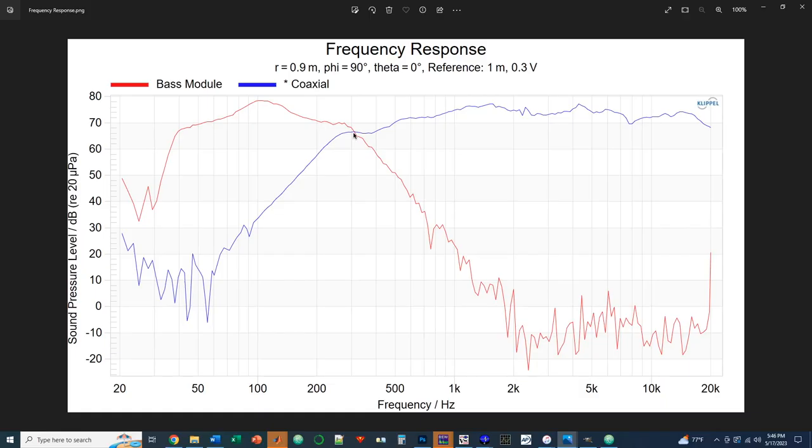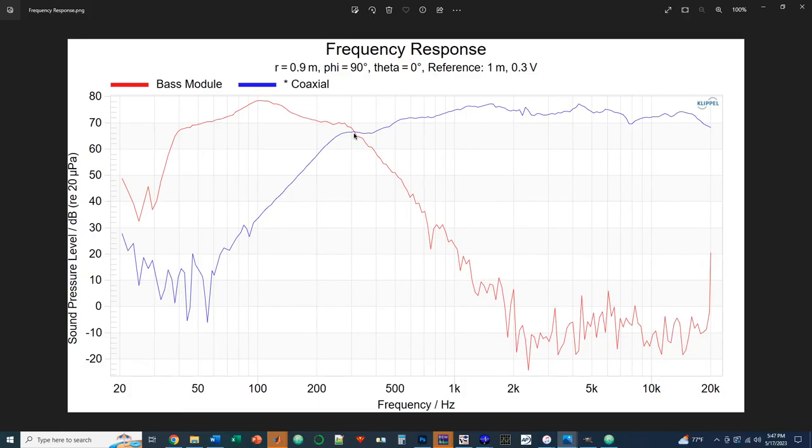But what we can see here is, yeah, it looks like crossover is somewhere in the ballpark of 300 hertz. And when you're doing measurements like this, if you're off by a little bit, that's fine. So I'm going to trust their spec at 280 hertz. What's crazy, though, is how steep is that slope? It's sealed, so it should be 12 dB per octave. This scale is crazy. I just realized that, but that's okay.